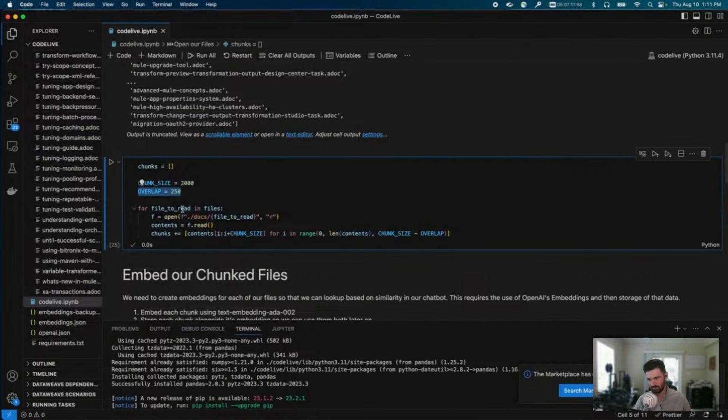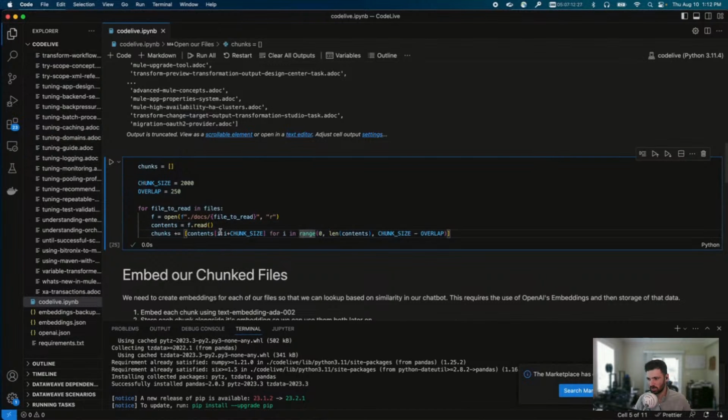The reason there's an overlap is we don't want our chunks to miss stuff that's on a line, right? So if I have a sentence that's 4,000 characters long and I chunk it into two chunks of 2,000, there might be a couple of words, or a sentence, that gets cut in half by the split. And we don't want to completely miss the context of that sentence because it would fall at the end of one and at the beginning of another. So we have a little bit of an overlap to help us make sure we don't miss anything in our documents. And then we just break them up.